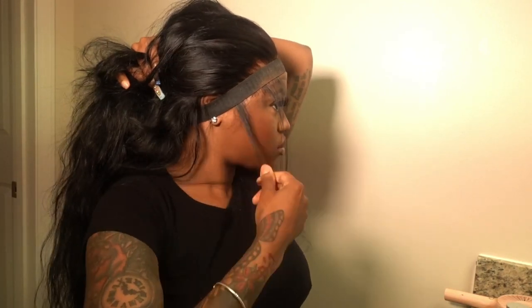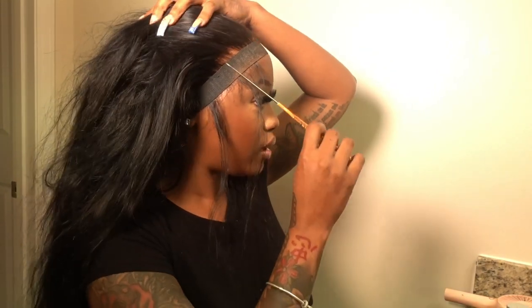But yeah, so that's what I'm doing. Should I do my baby hairs first? Or I think I'm gonna put this up just so this band can hold my legs while I'm doing my ponytail, and then I'm gonna do my baby hairs.